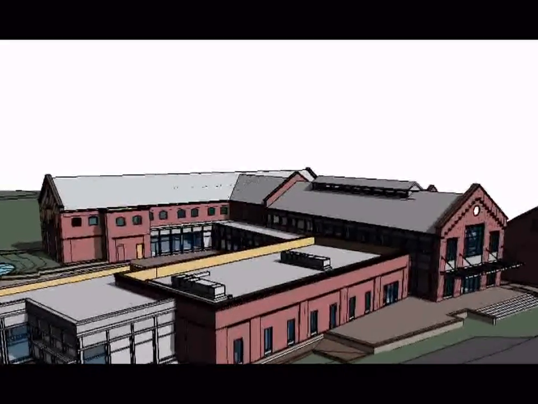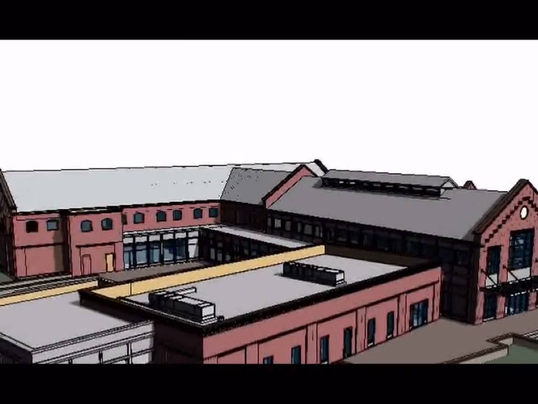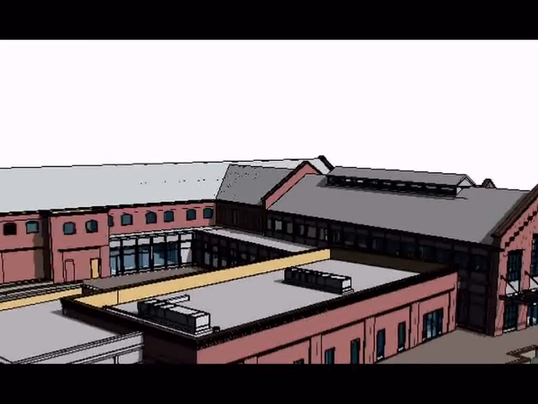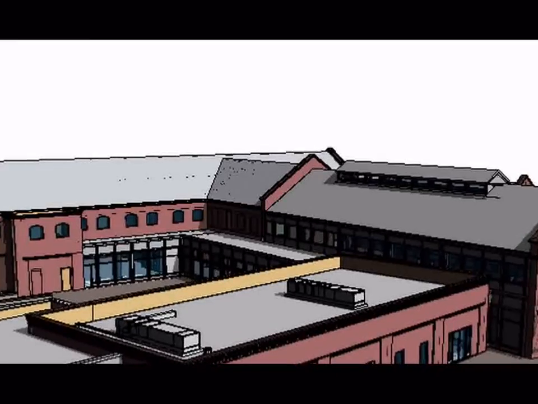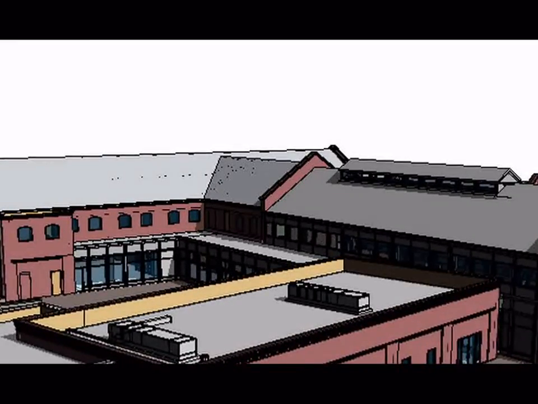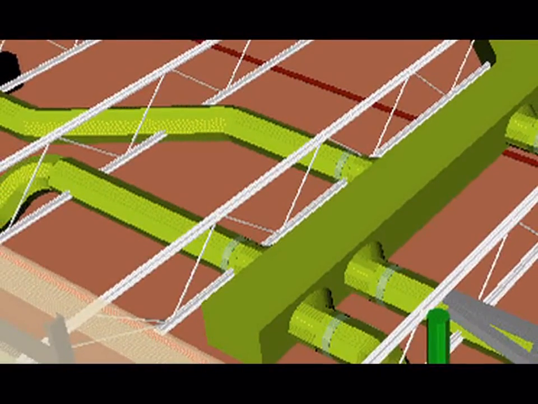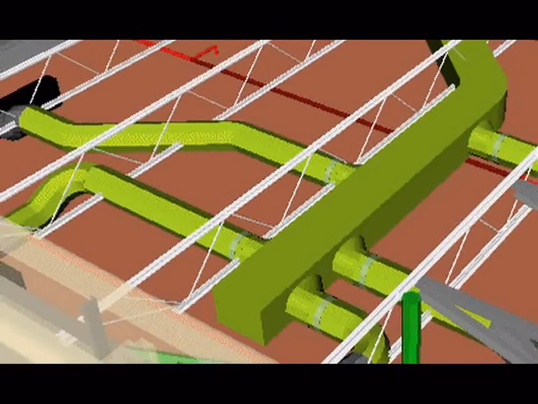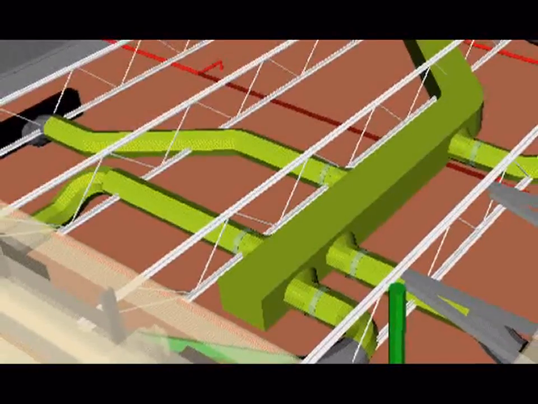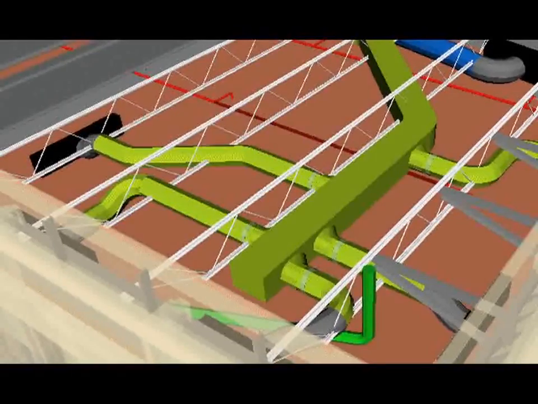Sure, Ralph, thanks. As we look at virtual design construction in our company, we think of it as being a true representation of what the building's actually going to be once it's in construction. So if we want to ensure that the model is an accurate representation, we need to be sure that what we put into it is as accurate as what's going to be built. One of our concerns is how do we get the subcontractor models to be at that level of accuracy? So we're putting a series of things in place to try to ensure that.